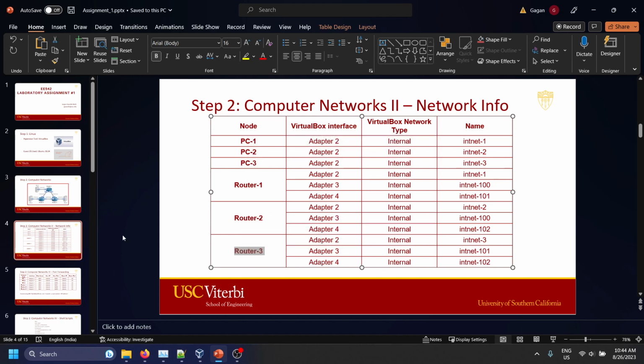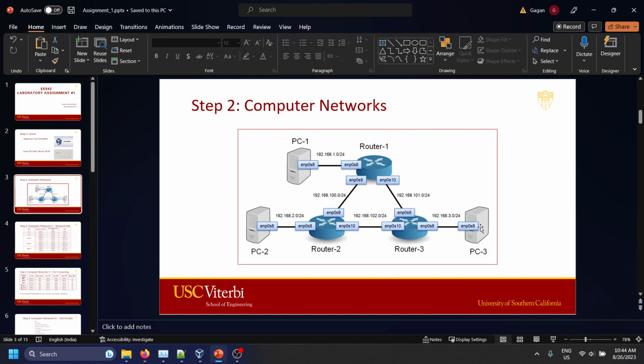Okay, so we can see that PC3 is connected to only one other virtual machine, and the network which it belongs to is 192.168.3.0. So this IP address will be configured inside the VM. So I just need to perform this connection of router 3 to PC3 in VirtualBox.